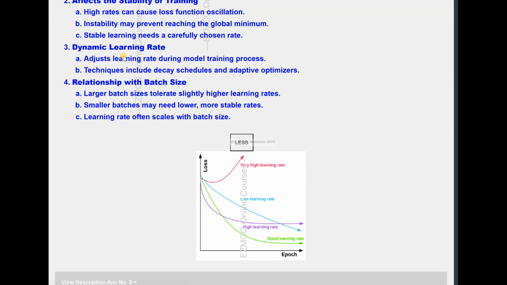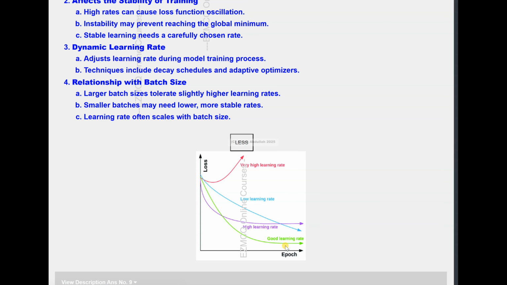And as you can see, for a very high learning rate, the loss can be very high also, but the epochs are less. And this is very high learning rate, and when we have low learning rate, the loss is reduced, of course, but the epochs are increased, and this is not very gradual. See, low learning rate versus good learning rate, this is very gradual in green color.